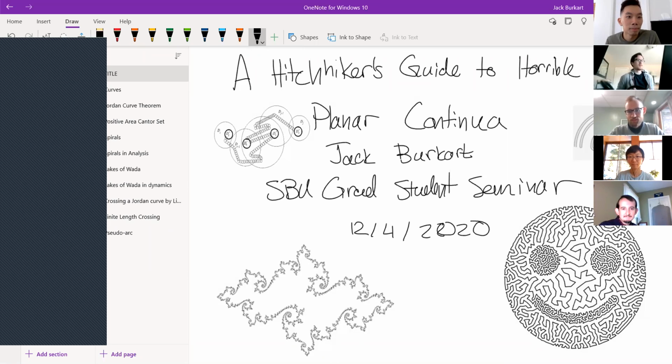I kind of want to talk about horrible planar continua, just horrible compact connected sets, what could happen. So it's kind of going to be like a topology vibe. And normally when we construct really bad examples, like in Top Geo 1, you have to make some T2.5 space that's not T3.5 or something like this. It seems very pointless, but some of these things do show up when you're doing complex analysis and complex dynamics. So that's where most of my research takes place.